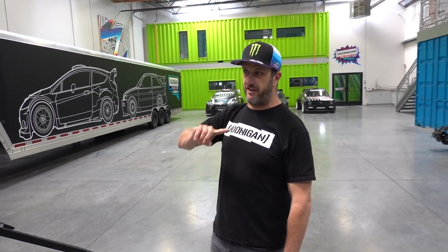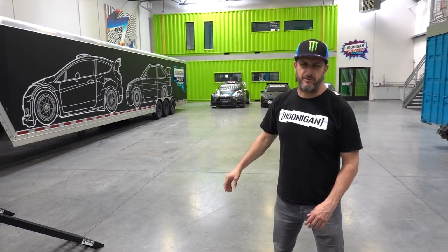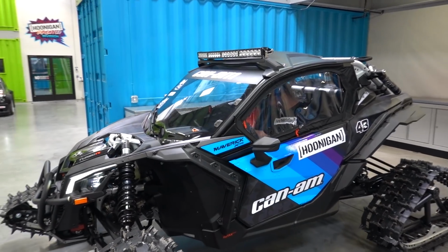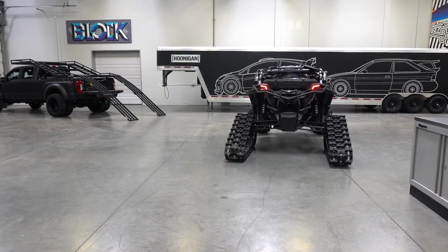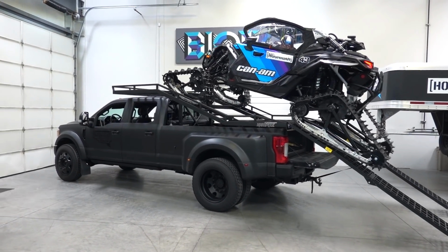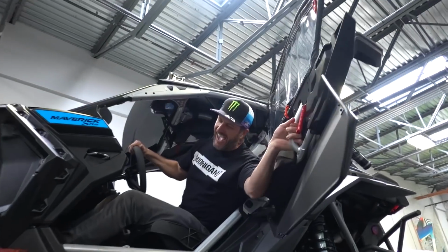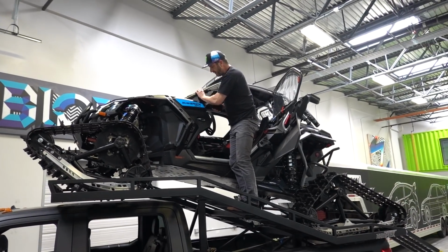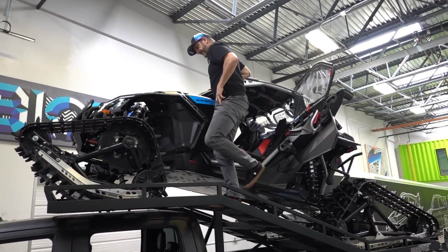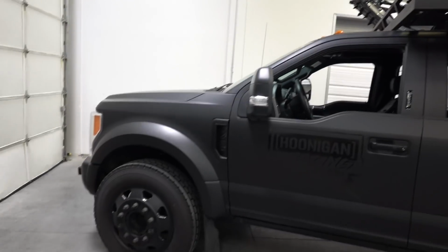So Boreal is in the northwestern part of the Lake Tahoe area. Very nice little ski resort. So let's get loaded up and go play. It's so good! Perfect. So not only is this a prototype, but I can guarantee you this is the only time that anybody's ever put an Apache Tracked X3 on a 450. We love our trucks.